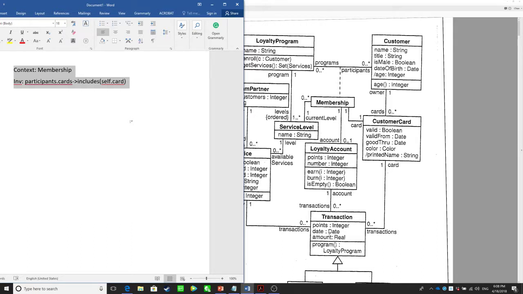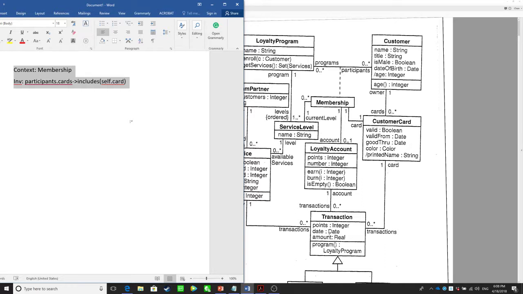So this just makes sure that, okay, we have a membership there. The membership has a card, right? Every membership has a membership card because it's one-to-one. Based on that, the membership, we go to participants.